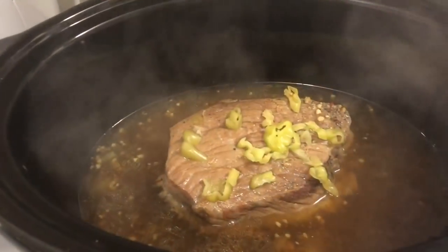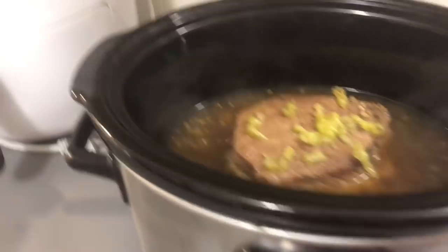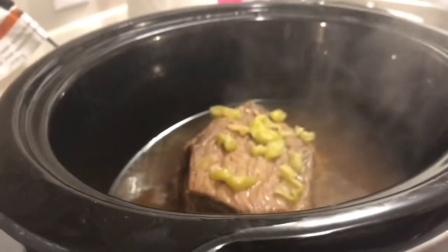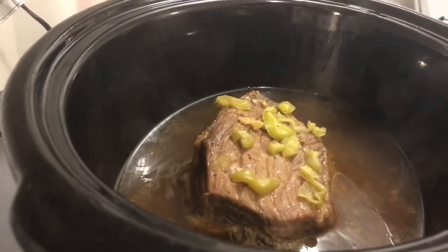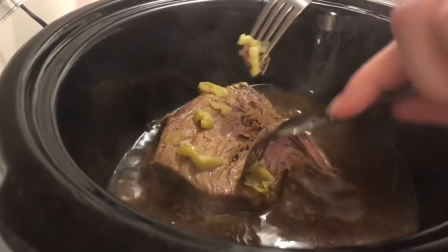I want to show you guys my roast. It's cooked for 11 hours. We're hungry, and we're going to go ahead and eat it. So it is going to be super tender. Let me show you here. It should be very easily shreddable with your forks. Yeah, it's just falling right apart.